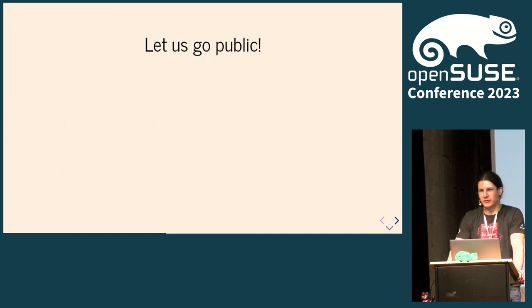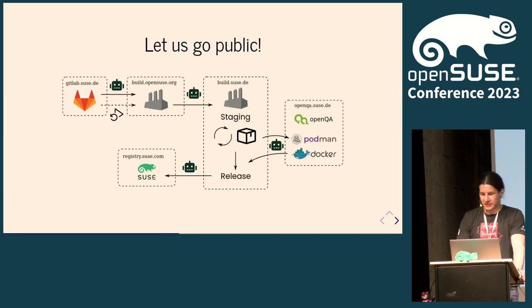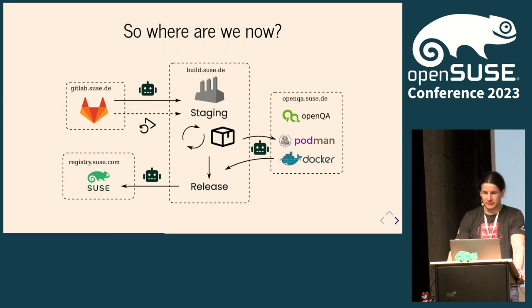shouldn't this thing be open source? So from the get-go, we said BCI is a set of open source container images. And currently, you can see, okay, gitlab.suse.de. You can punch this into your browser, it won't resolve. This one won't resolve. This one also not, unless you're in the SUSE R&D VPN. So the open sourceness is more of a technicality.